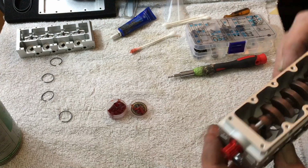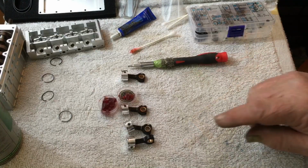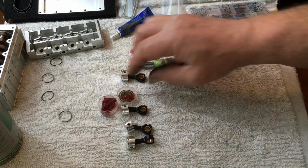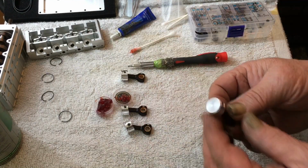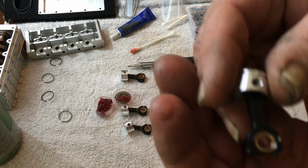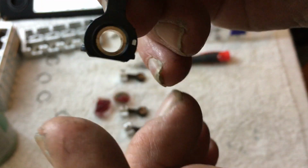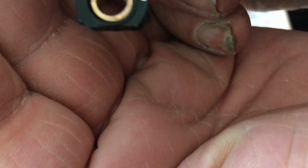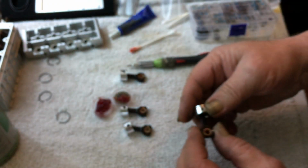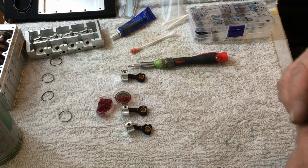Now we'll move on to the next thing, which is going to be the pistons. 1, 2, 3, 4. Here's our pistons. Now, this is what I was trying to show you guys in the instructions. You see that little dot right there. Both halves of the bearing and the blower cap have to all go back together exactly the same way, okay? So I ain't taking the cap off yet because I'm gonna put the rings on first.